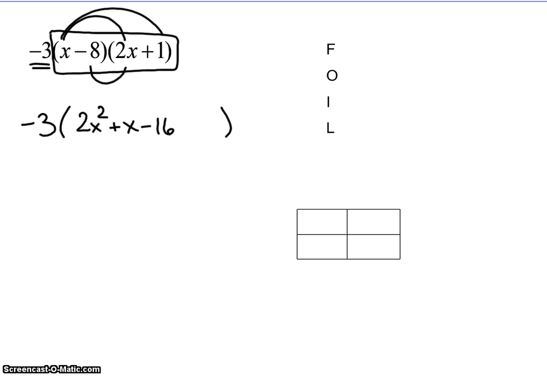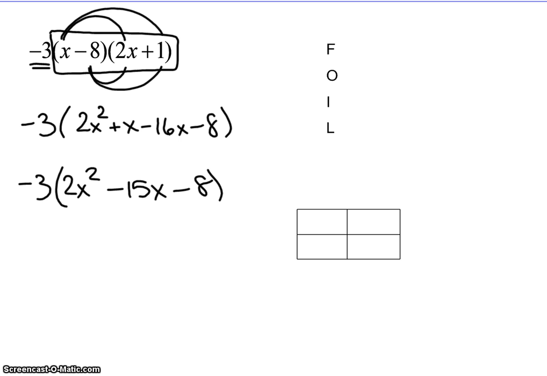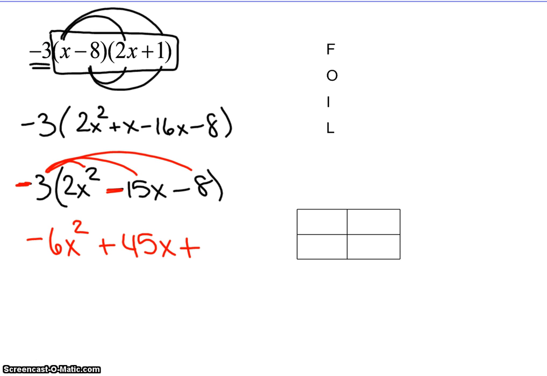This should hopefully be quite a bit of review for us. Okay, and again, as you can see, we can combine the two x pieces in the middle, which I always want to simplify what's in parentheses first. Again, that's order of operations. And now I'm going to distribute. So I'm going to take that negative 3 and make sure you're multiplying every piece by negative 3, and make sure you recognize negative and negative becoming positive here as well. And now we have it in standard form.